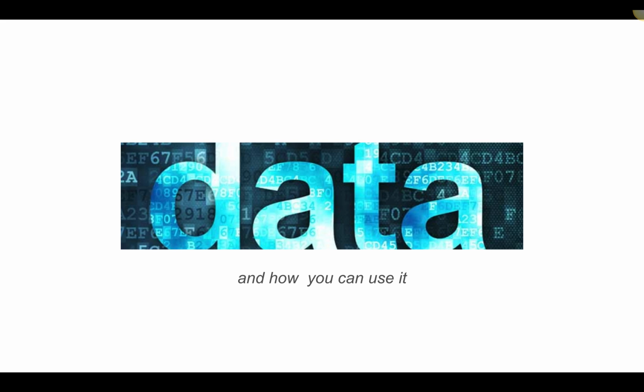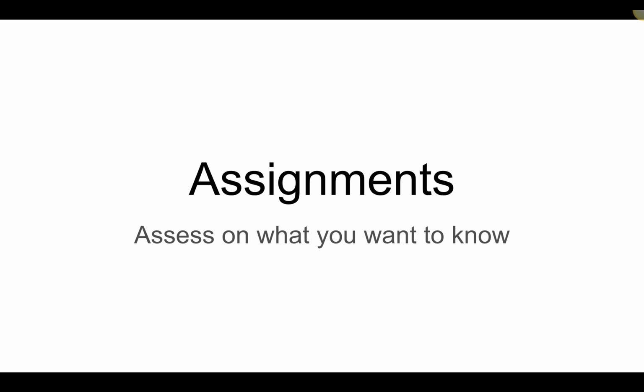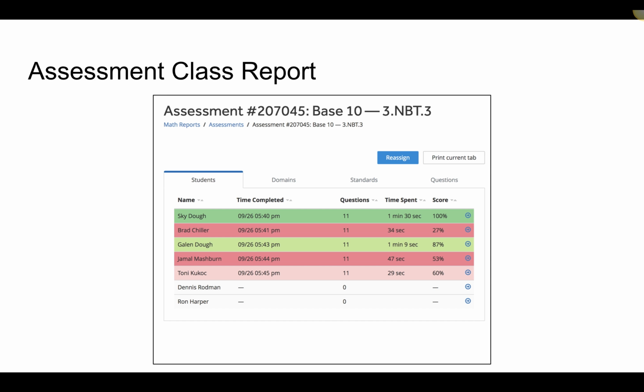When you're getting data in Freckle, there's a couple of types of data that you can get. And first of all, you can do assignments. And this is what makes it powerful for formative assessment: you can assign the students a quick check for understanding or an exit ticket about a standard or a topic that you're interested in. So I did an exit ticket on one specific standard, and you can see at a glance here the types of data that I can see.